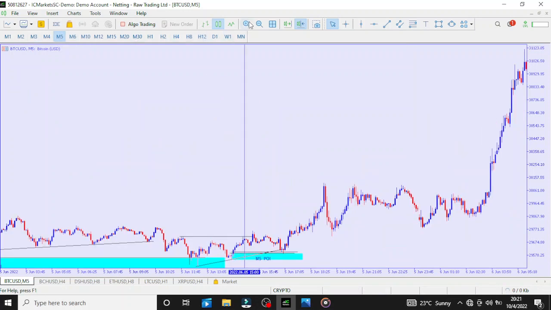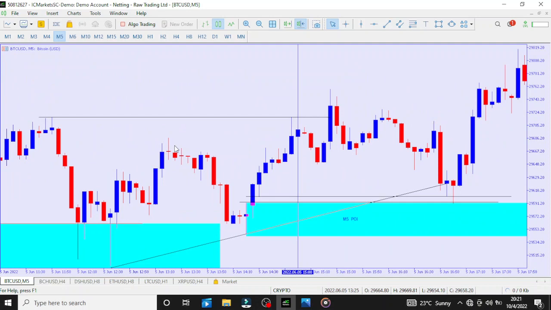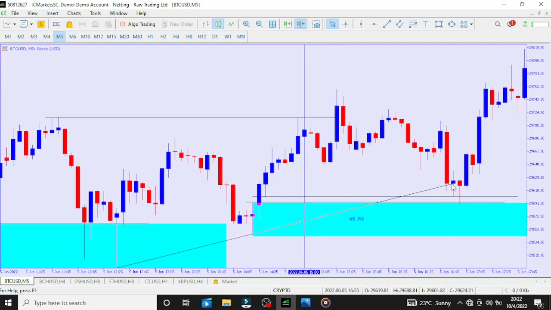Okay, let me show you. And went on to manipulate this momentum trend line and mitigated this 5-minute point of interest that was left unmitigated, and there is this imbalance. You see how New York Open gave a little bit of reaction, later on manipulated these equal highs and created this high, low, this bullish order flow, and later on manipulated this bullish order flow, and it also gave a reaction. This is a reversal pattern.